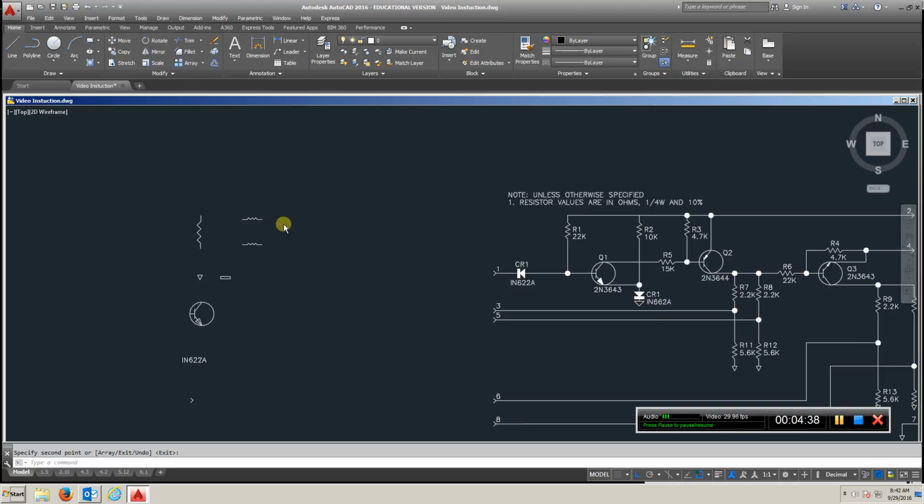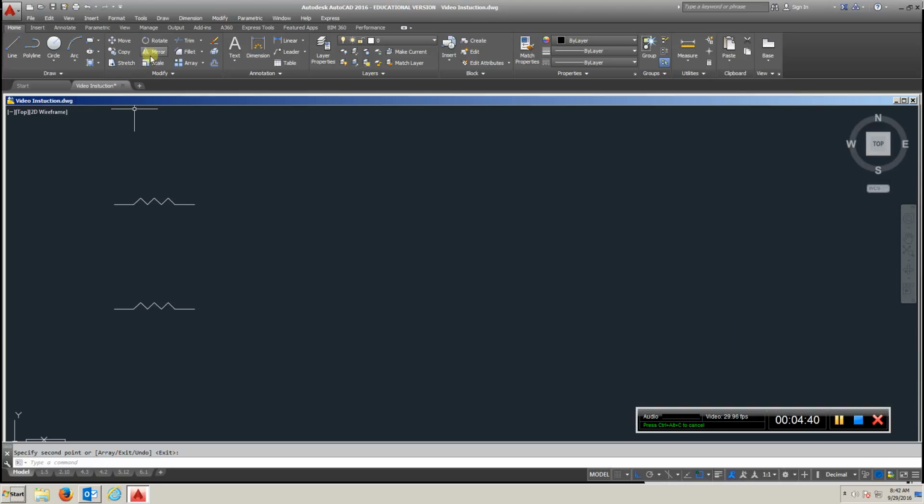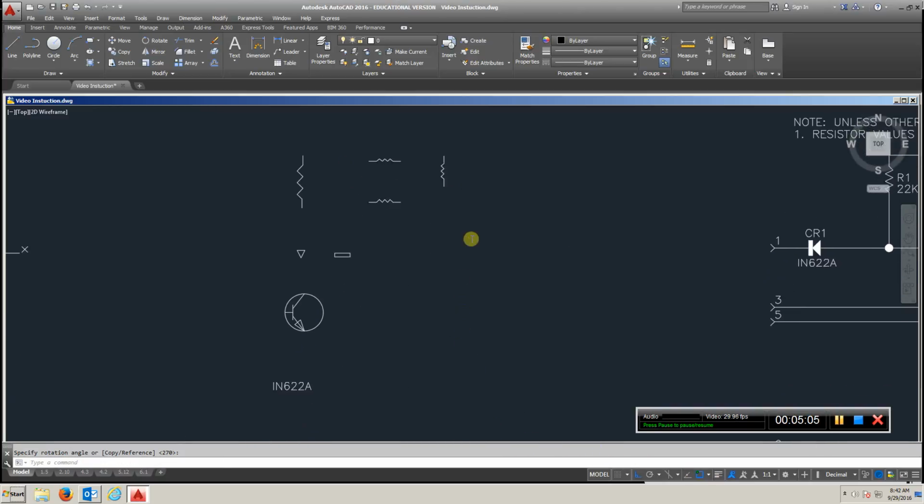And some of these, like I said, are standing up, so you could copy, move it over, go to rotate, put a window around it, right click, then left click, and because I have ortho on right here, it's going to stand it up 90 degrees. Okay, so that's a resistor. Pretty easy.